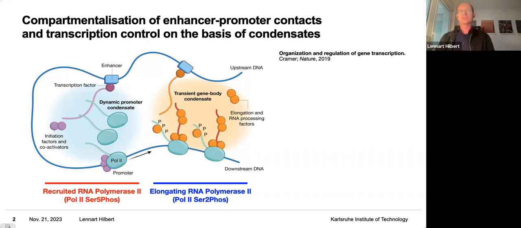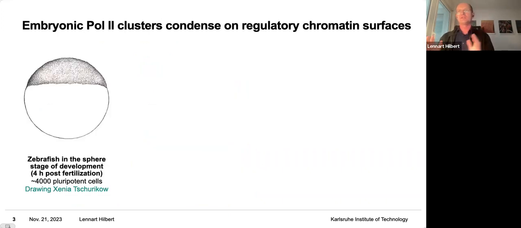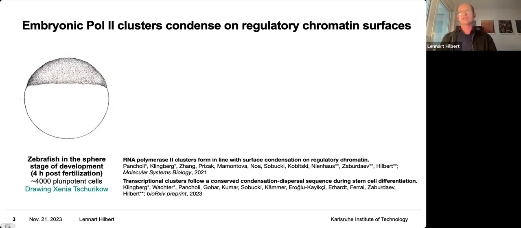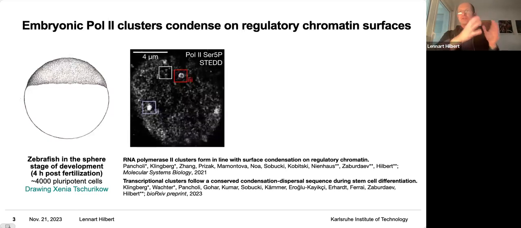And this becomes extremely prominent if you go into embryonic or pluripotent cells. So our favorite setting to do this is the zebrafish embryo. You can see it sketched on the left-hand side here in the pluripotent stage of development, the sphere stage. It's transparent, it's an embryo, so it's probably quite natural and healthy. It hasn't been in cell culture for years. And if you look inside here, you can read more details in the publication's reference. You can find that you have very prominent clusters of this recruited RNA Pol2.